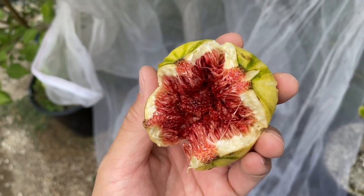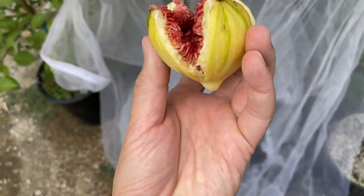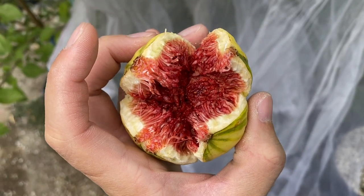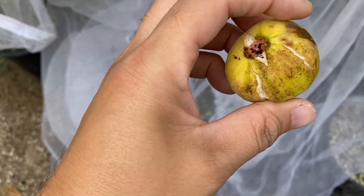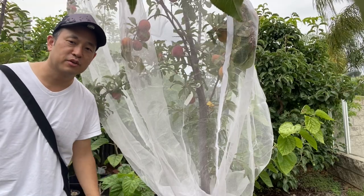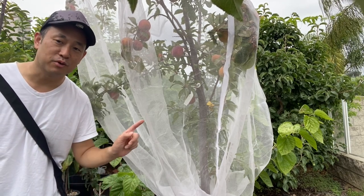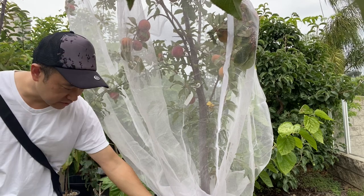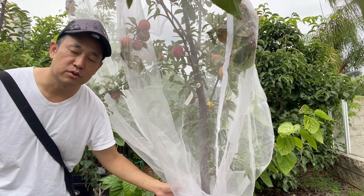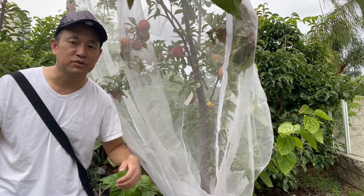I'm telling you, there's no way I would have gotten this. There's no way I would have been able to eat this without a bag. That just looks too tempting. This never would have ripened like this without a net. But if you want to keep all your fruit, it's really easy, just net it. Bag it up. And you definitely want to get nets with zippers, so you don't have to untie this every time you want to get some fruit. But I have these left over. They work well with stone fruit, because stone fruit ripen and have pretty good hang time. But if I had the choice, 100% get one with zippers.